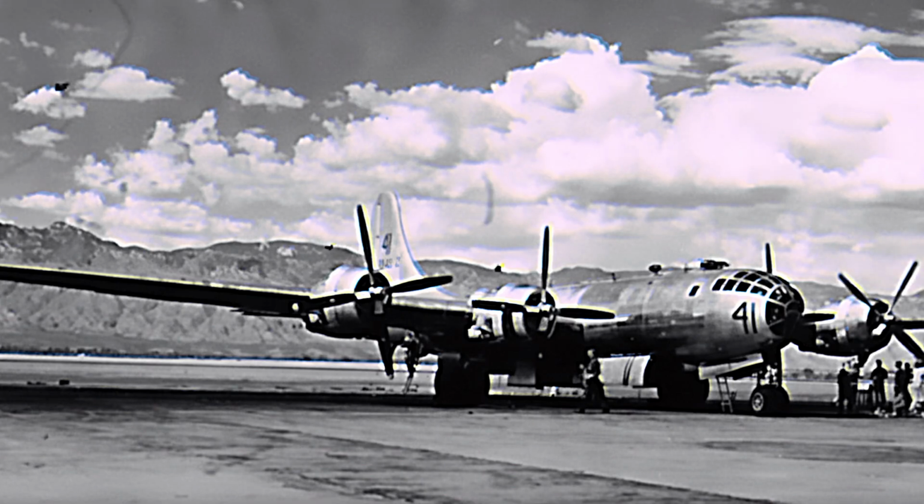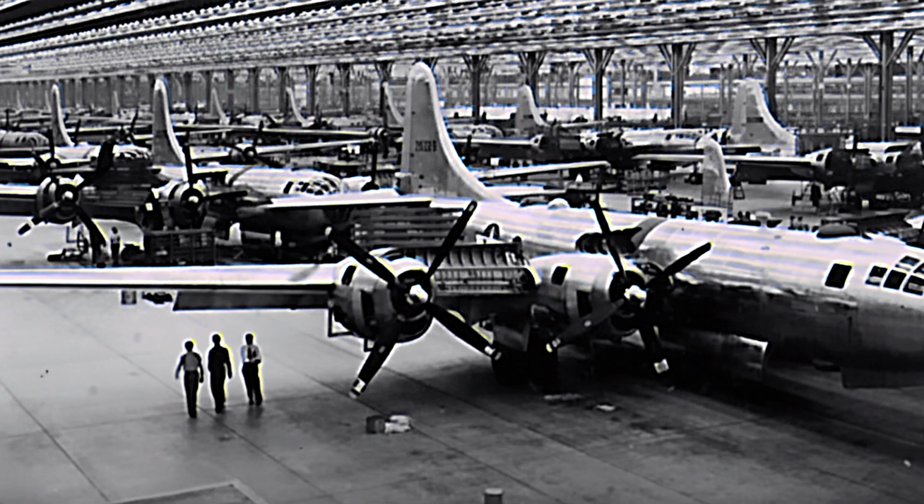American pilots who test flew captured Ki-84s after the war complimented their handling and performance, saying they were as good as or better than American fighters in some ways. But they also pointed out that these captured planes had been chosen because they were in excellent shape, maintained by skilled Japanese mechanics who used hoarded high-quality materials. The average Ki-84 in service performed much worse than it was designed to.